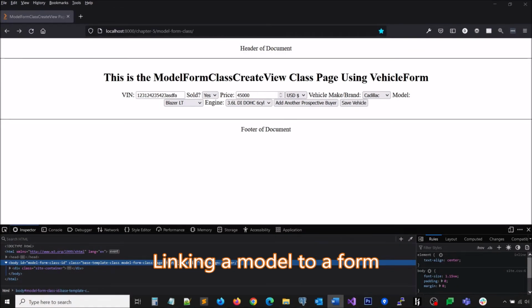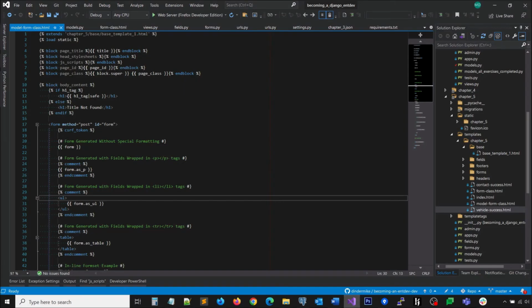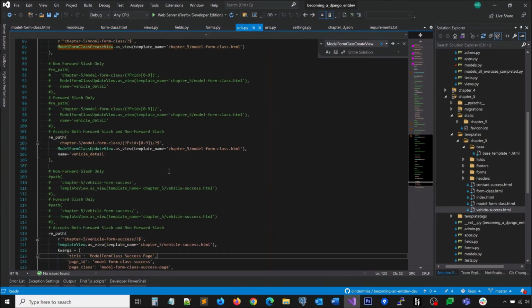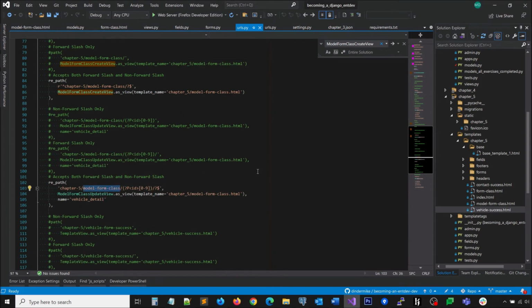In this video, we're going to work with the Update view for working with our vehicle model. And so in our Chapter 5 URLs.py file, we will need to add a new URL pattern for model form class that we're just going to add another slash and the path converter that we're looking for is an ID, and so it's going to be a numeric value that we're looking for.